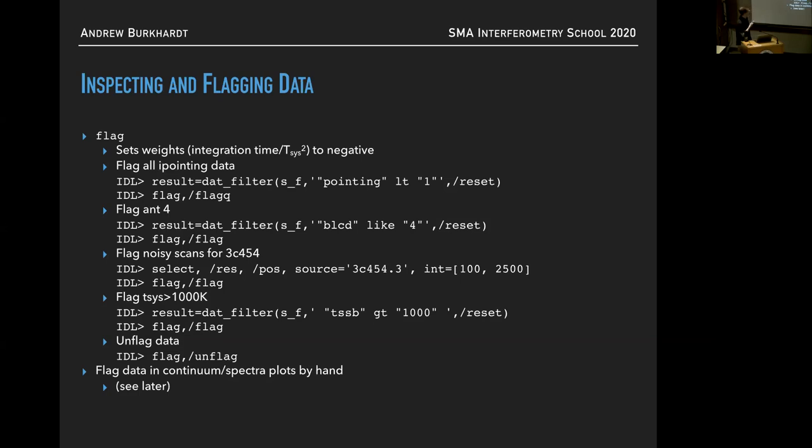You can also do it similarly for, say, a bad antenna. This is the variable for antenna here, so for any antenna that has 4, you flag it that way. Similar for sources, and you can do it for things like tsys as well. This is a nice flexible way as you're looking through your data. Maybe you're pulling up different plots and you think, okay, this one's not good. This is the easy way you flag it. You also unflag it with the exact same command, which is pretty handy.